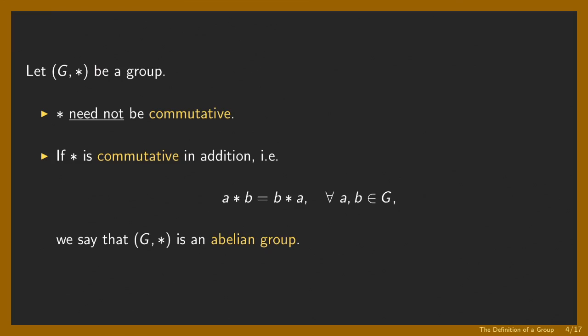Let me emphasize here that in the definition of the group, the operation need not be commutative at all. So we do not require the operation to be commutative. But in fact, we do not restrict the operation to be non-commutative. Kumbaga, hindi pinagbabawal. If in case the operation is commutative, what is this?